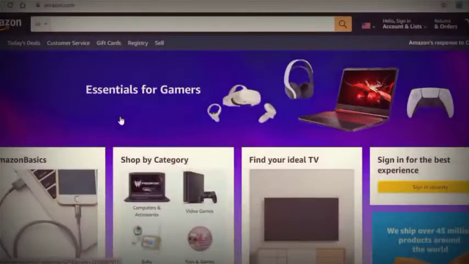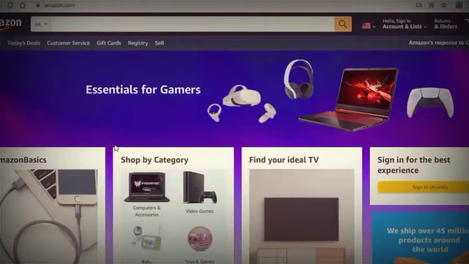Okay, so the main platform we will be using today in order to make money online is actually going to be Amazon.com. A site I reckon 99% of you watching have heard about before, and as such, most of you will probably think that this involves selling something. But let me make it clear right away that that is not the case whatsoever. You will not be selling anything, you won't be doing drop shipping or whatever.